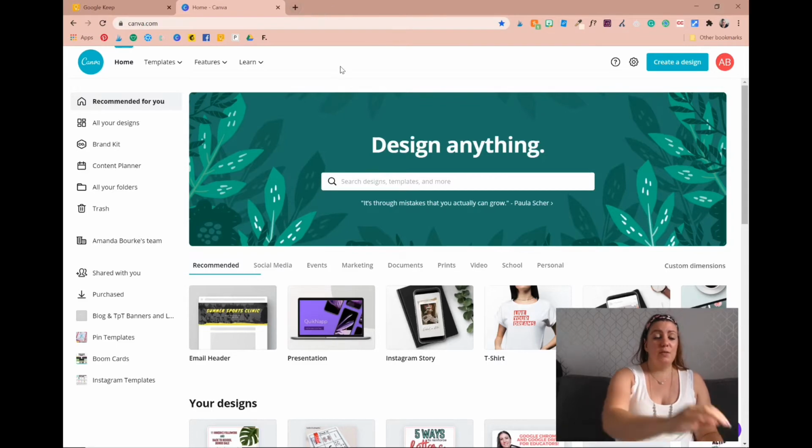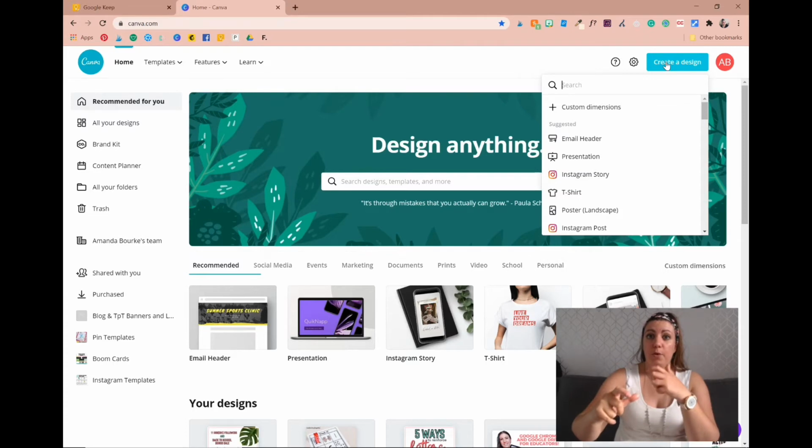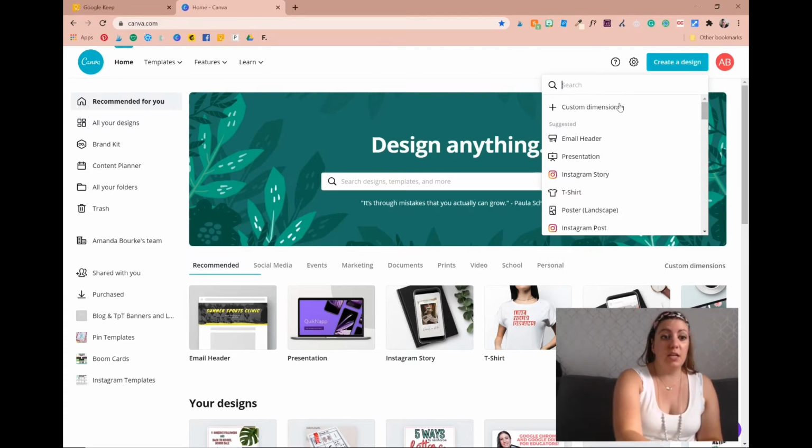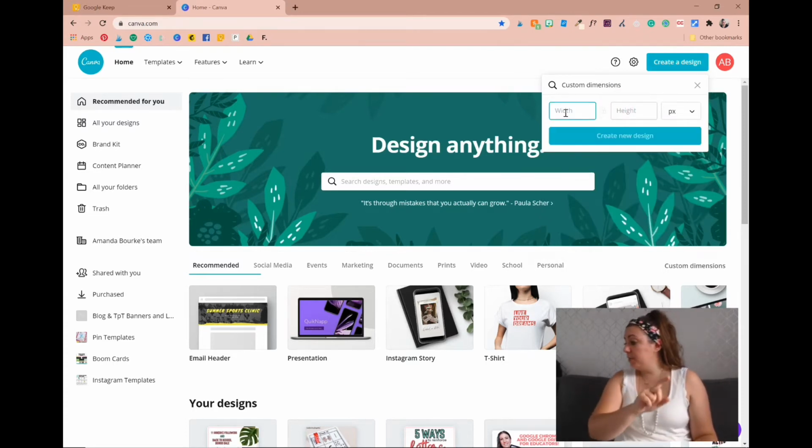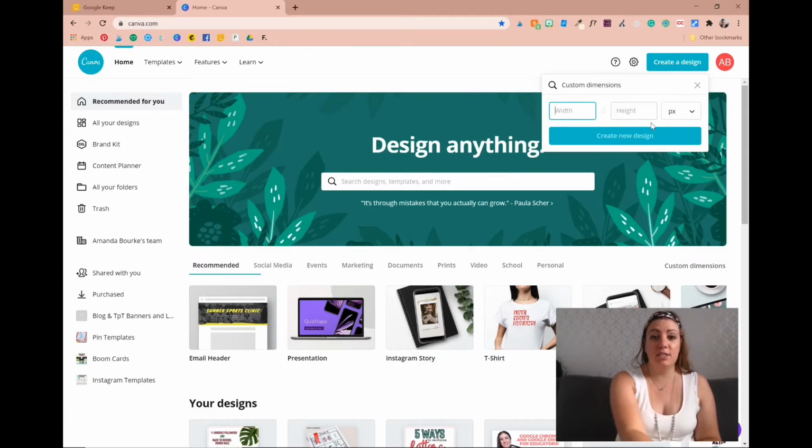But today we're just going to be creating our very own headers. I'm just going to do a really quick little tutorial on how to do this in Canva. If you're doing PowerPoint, or you can also do this in Google Slides, basically all you want to do is create a design or make your slides using custom dimensions. So I wrote it down. You're going to want a width of 6 inches and a height of 3 inches. Over here, this is currently in pixels. You want to change it to inches, and you want a width of 6 inches and a height of 3 inches. And then you're just going to create a design.